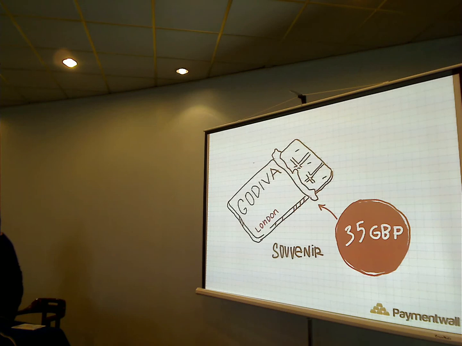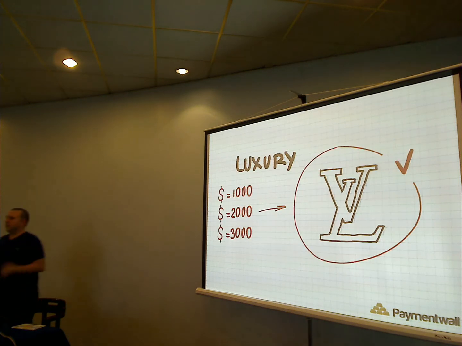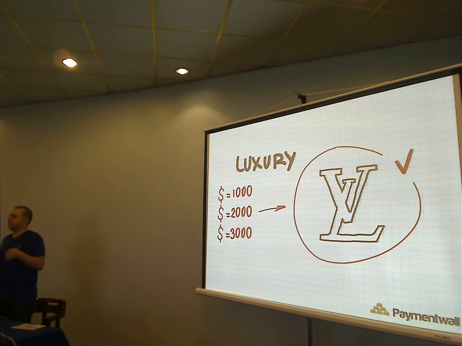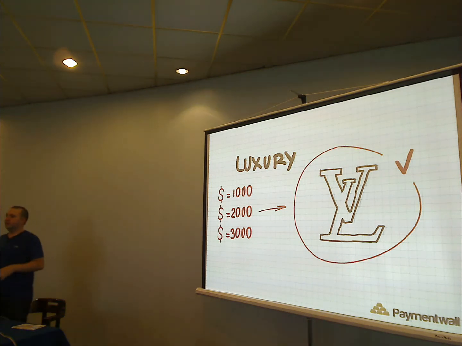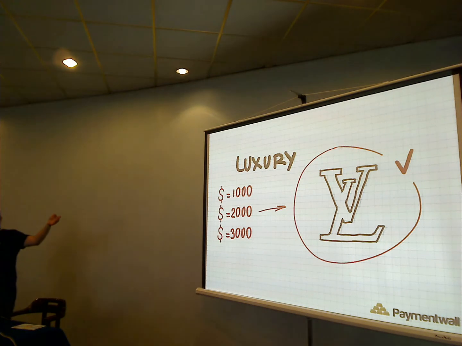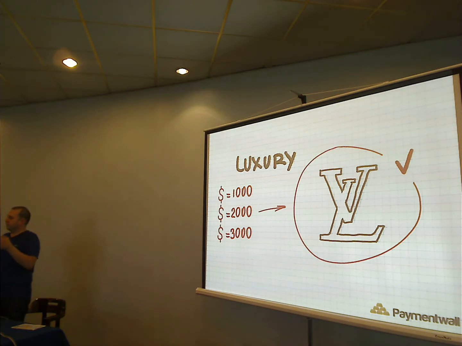There are some more examples, but let me go through this, actually. In people's minds, you can present your pricing and your products in different ways, and the way in which you present them plays into the negotiation between the user and you. For example, Louis Vuitton is a well-known brand, and everybody in the room knows it, I assume. They have really expensive wallets, purses, keychains, and maybe also clothing. The main negotiation at the Louis Vuitton store is whether it's worth it for you to buy that, or whether it's going to give you enough pleasure. All those different things that we discussed before in the evaluation phase.